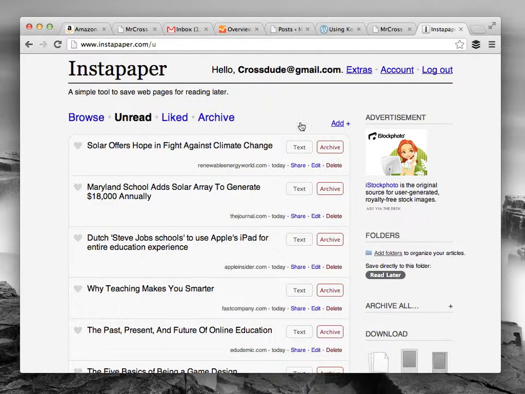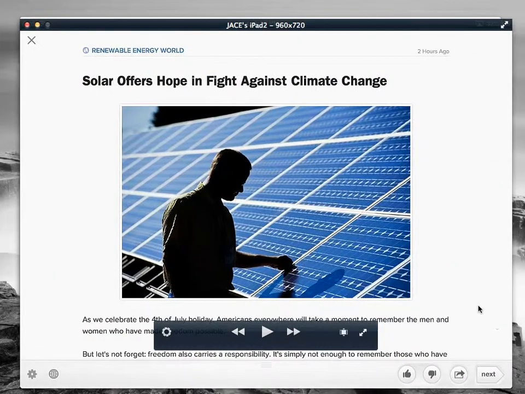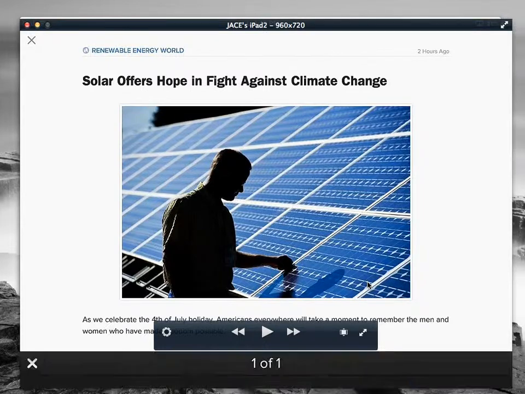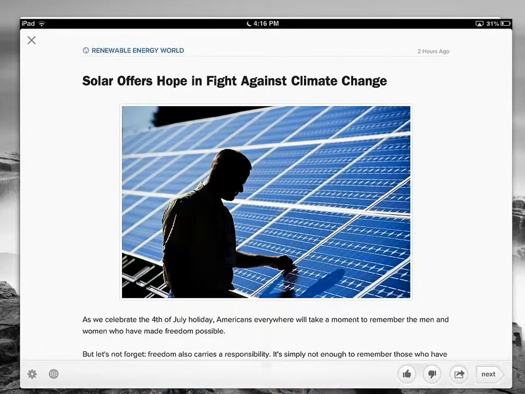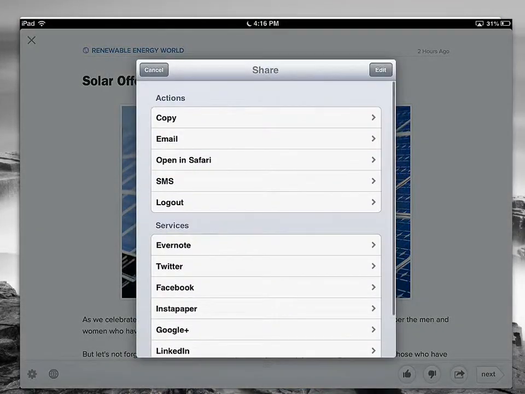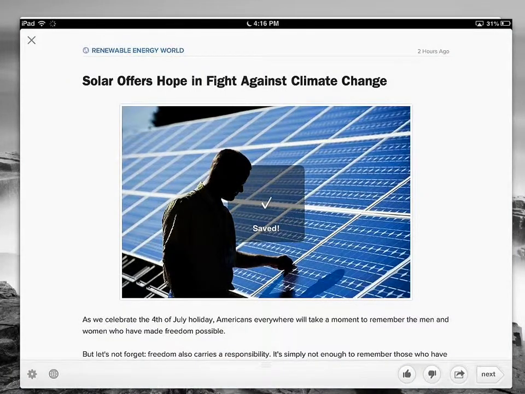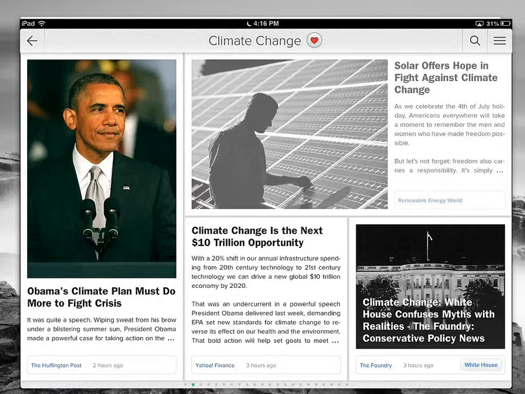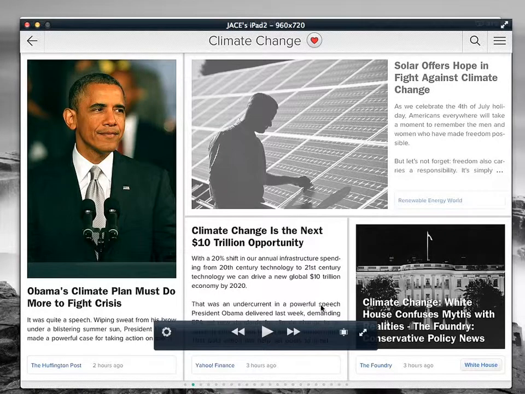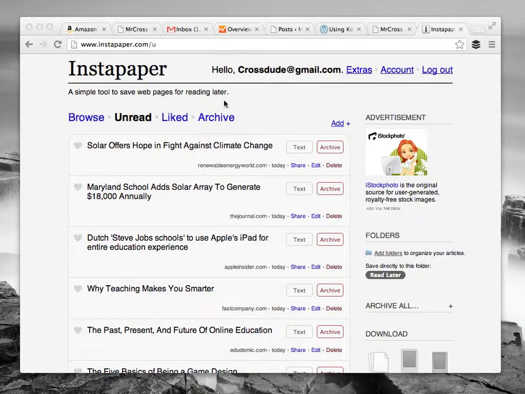To set it up is very simple. You're going to create an Instapaper account. Then when you're in your Zite app and you do this more thing, you would click on one of the services, and then it would give you a chance to activate it by putting in your information. So Instapaper is just a website that you can go to and sign up, 2 seconds, and you're all set.